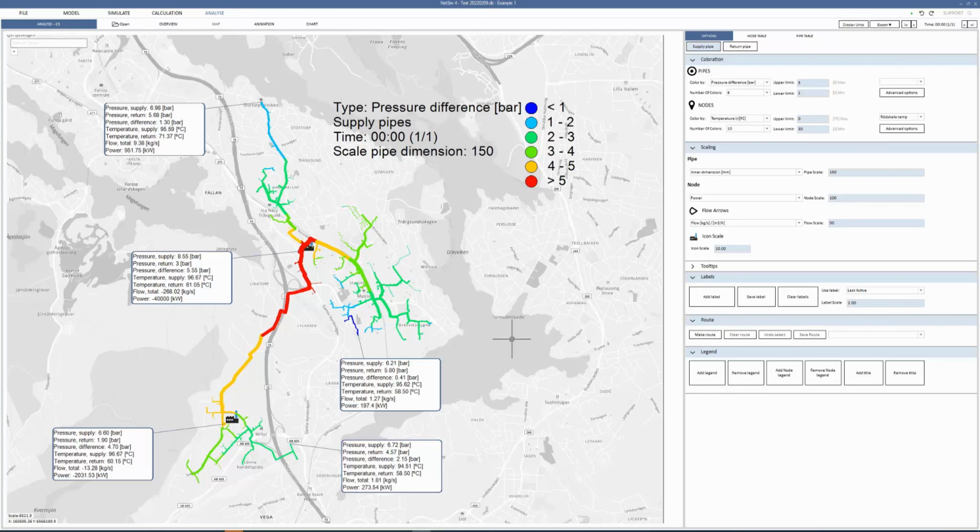On my screen right now, you can see that the pipes are colored in different ways, and these colors correspond to the differential pressure in the grid. So you can see up here that we have an explanation, a legend telling us about these differential pressures. And right now I'm showing it in bars. So we have below 1 bar on the blue, dark blue color. It's down here in a school that has some issues from time to time. The most sensitive customer in this area. And then we have an increasing pressure until we get to the production plant, or the main production plant.